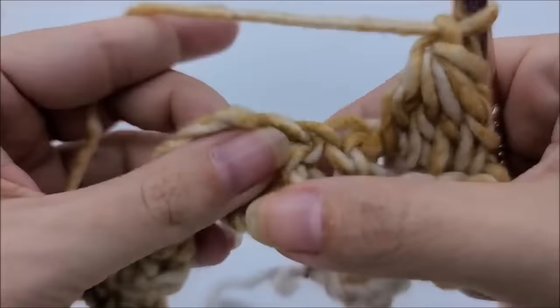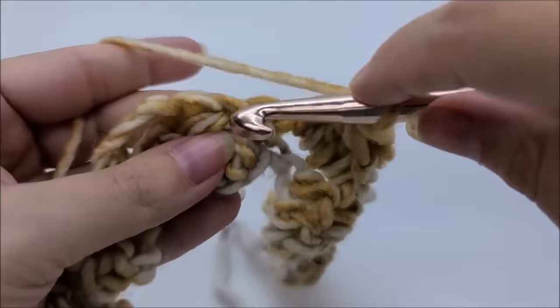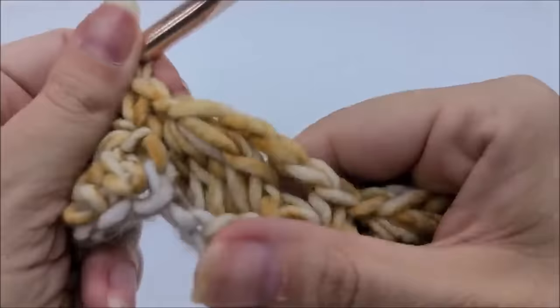I like to go in this little spot here. Some people go here. I like to go in this little tight area. Either one would work, but I go in that little tight spot. Now, this is a pattern I'm going to repeat until we get to the end of the row.